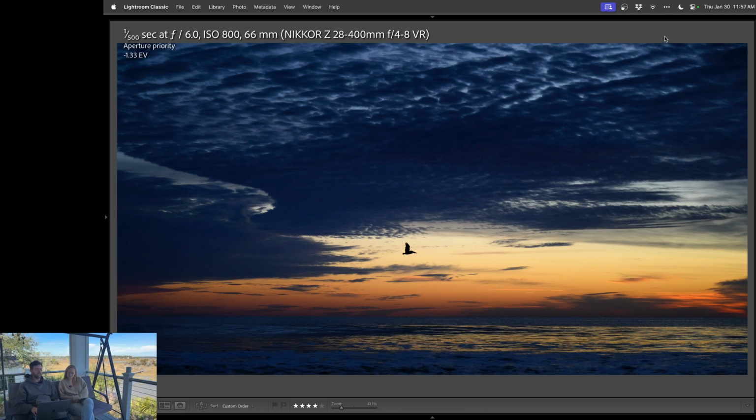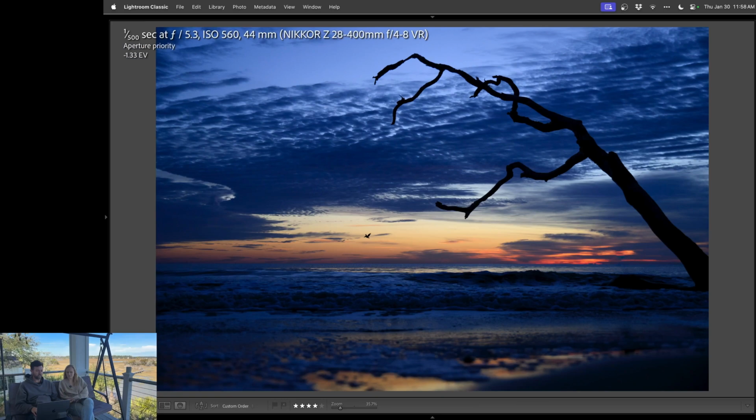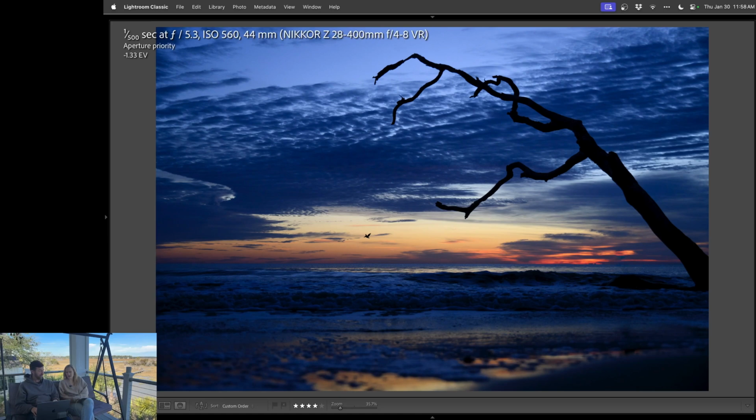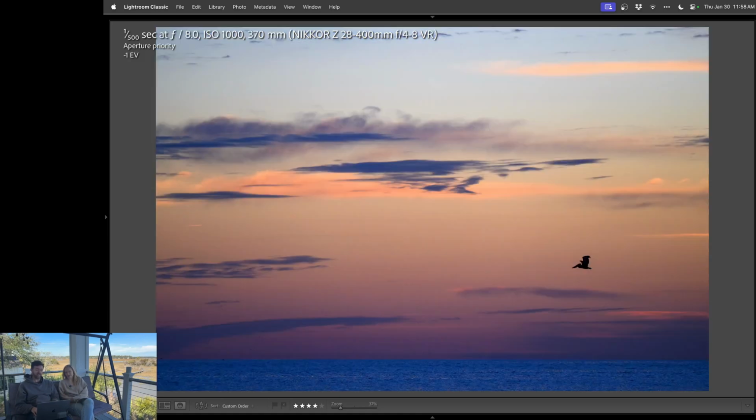So already I was thrilled. And already at this point in the morning, the settings are coming back down. I'm at ISO 800. Yeah. 500th of a second's doing the trick. Right. There's 44 millimeter. Like, yeah, none of that. But here's the beauty, right? You could do that and then a second later do that. Yeah. Just incredible.